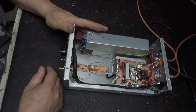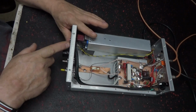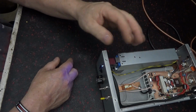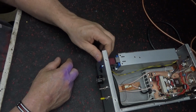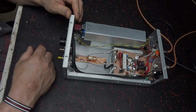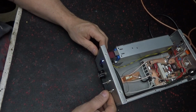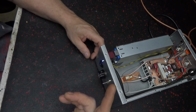So it turns that on. When that comes on, power feeds up through this LED and turns this LED on. So when you got power to the board, the LED comes on. That's simple. You turn it off, it goes off. When you got power, you got LED. Simple. And I changed as little as possible, but they got three-way switches in it. Like, down does nothing, center does nothing, it's neutral, and then up is on.